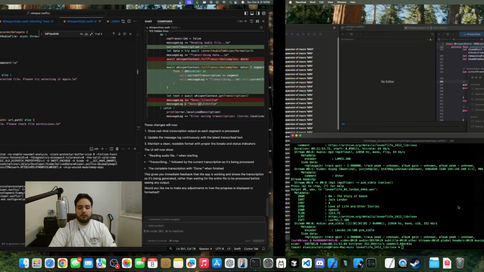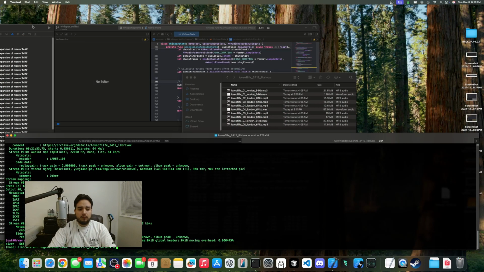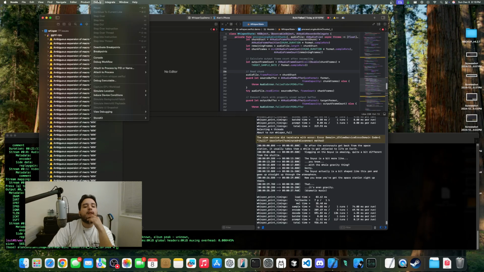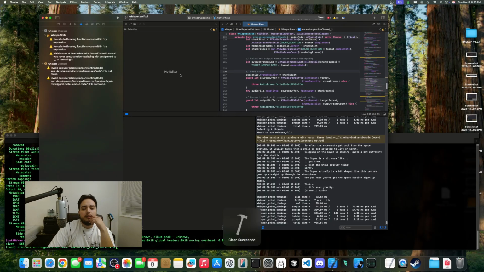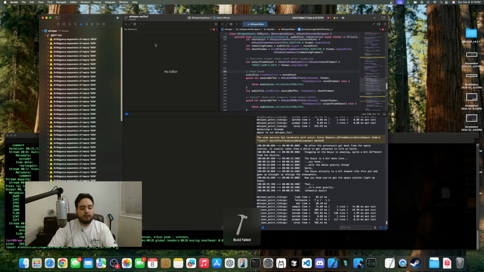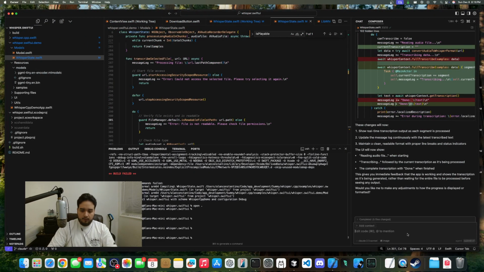Okay, so I don't think it changed too much in the code. I'm sure we can build it. Oh, and it fucking fails. Great. I was gonna say, oh, I'm sure we can build it and, you know, it won't fail, but let me try again. Yeah, it still fails. Let me ask it.